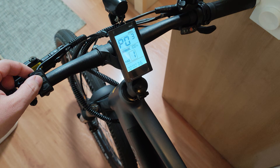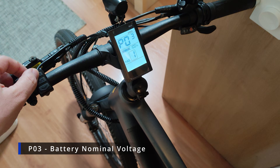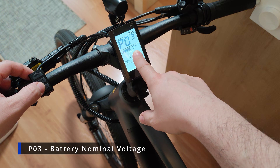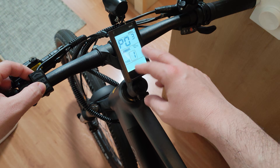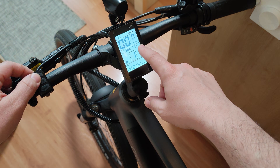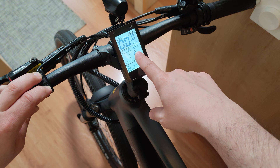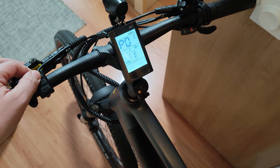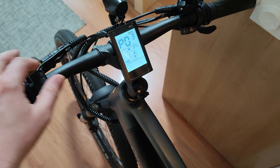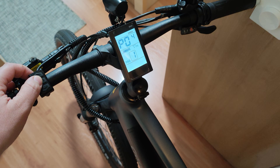On P03 you have the battery voltage. My bike has 36 volts, but you can change it according to your bike. You can see that it also adjusts the battery level, because this is a battery calibration tool. If you set it to 48 volts, you'll see that my battery shows as over-discharged, so I need to go back and change it to 36 volts — and just like magic, my battery is now reading correctly.